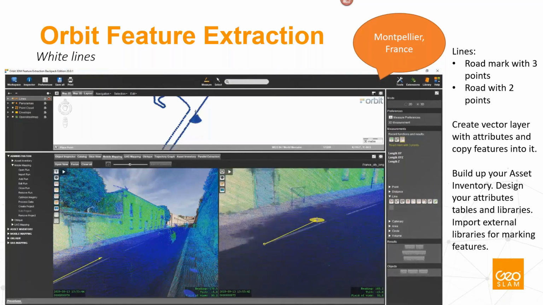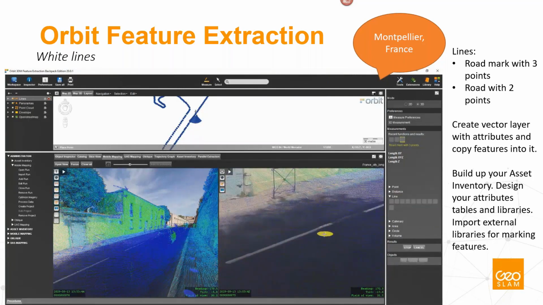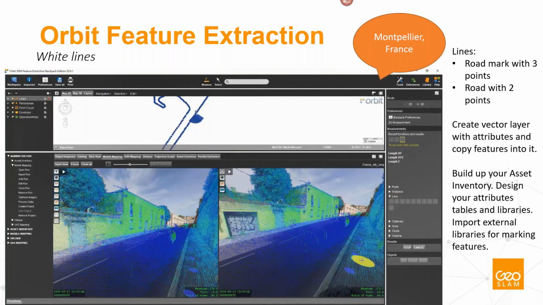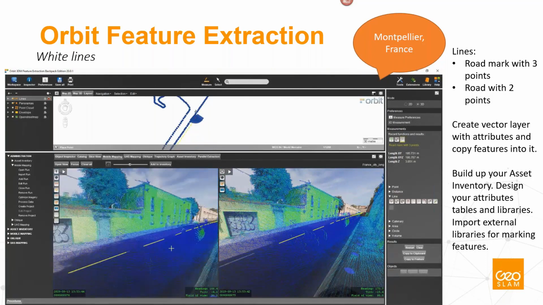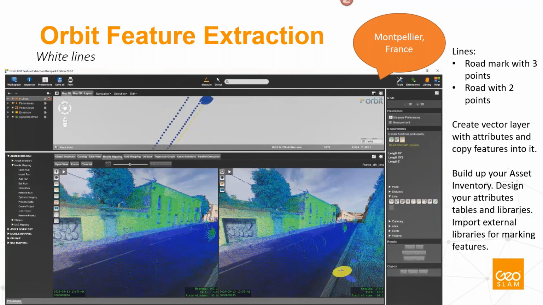So you will have to point at least 3 points on one end of the white line, and then the second one. So I click only 3 times, and then I have to wait a little bit to see how many lines can be detected. Obviously, if there are some other points that are overlying the white lines further down the line, it might not detect all of them at the same time. But as you can see here, it went pretty much to the end of the street and detected the white lines automatically, well, semi-automatically.